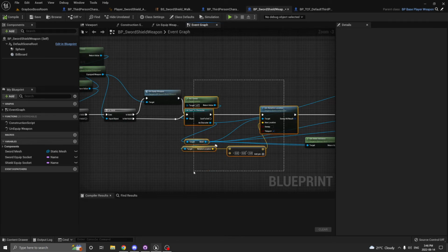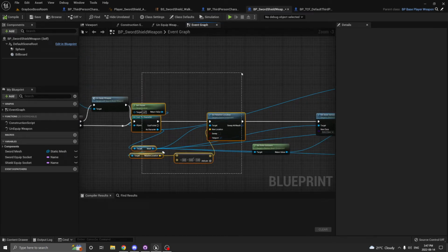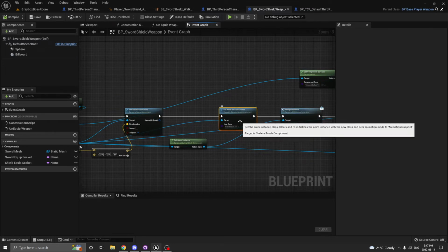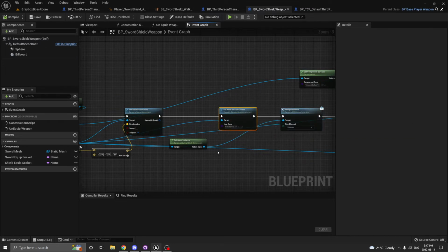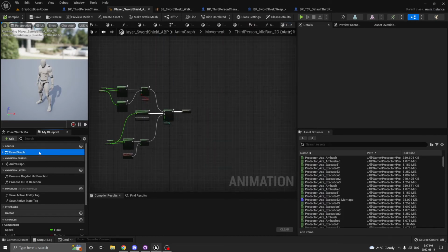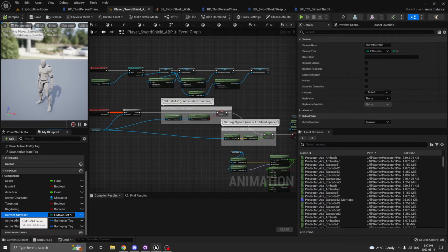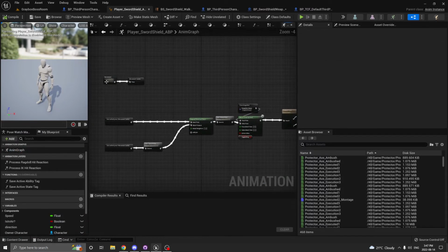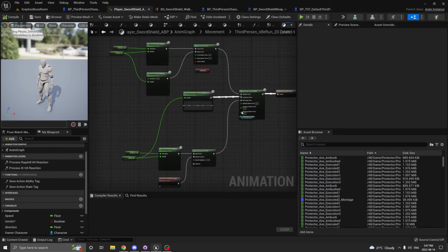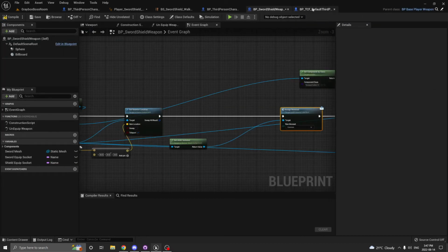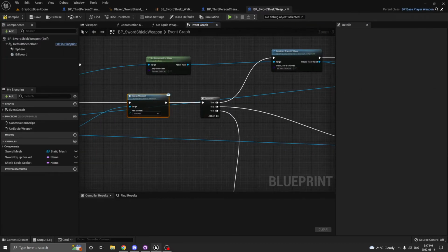Now here, I'm just moving the mesh, doesn't matter. You can set an animation instance if you want to; in my case, I don't want to. The assign moveset is what is responsible for this part right here. You see this enum right here? I'm just setting it or changing it based on what we have. So the current moveset will change if you're setting this function. Let me just remove this.